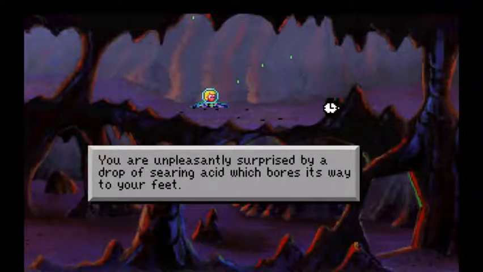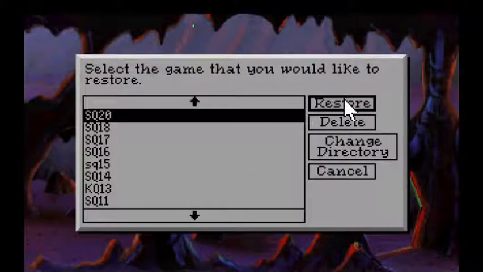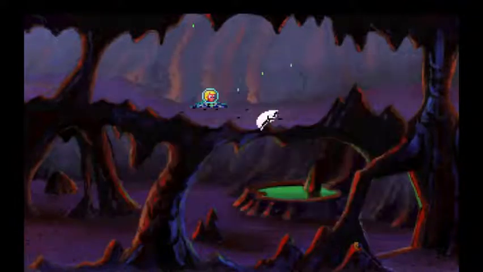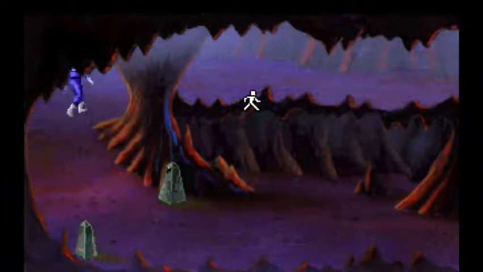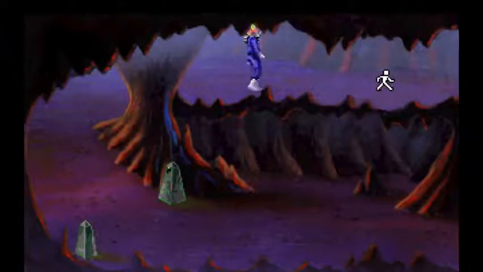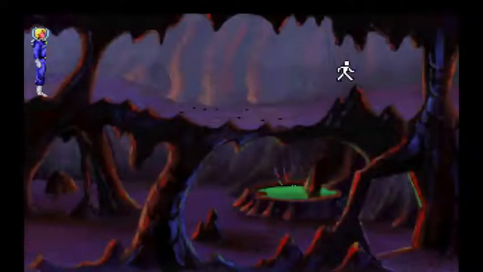You are unpleasantly surprised by a drop of searing acid which bores its way to your feet. Alright. So, I shouldn't touch the drops of acid. There's nothing I can grab over here, right? Okay, so... Being ever so humble, there's no place like cave. I thought this cave conveniently makes a nice little stroll.